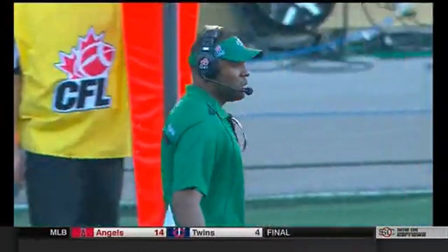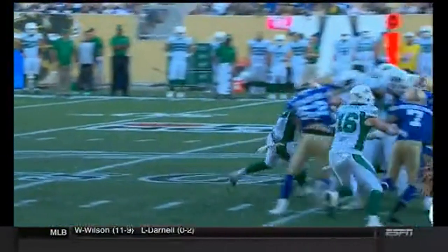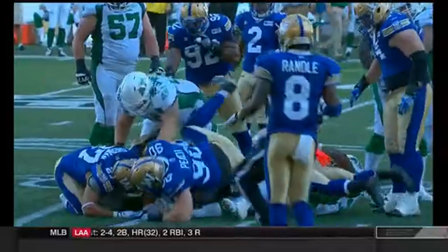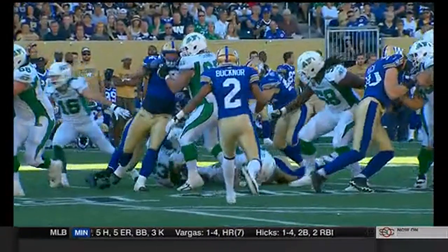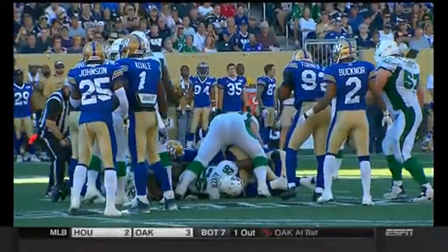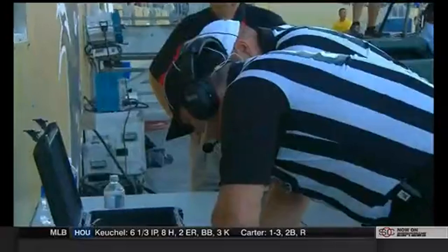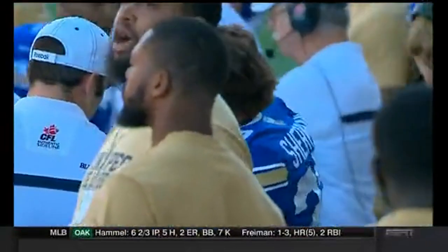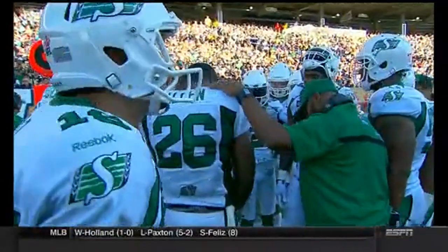Well, this play under review, and looks like Anthony Allen was down by contact prior to the fumble with the ball coming loose. Take another look as the command center reviews this play. Now he's in the air. If he's in the air and the ball comes out, obviously he hasn't touched down any part, the knee, the forearm, but this angle will show you it looks like he has possession of the ball until the elbow touches the ground. And the moment the elbow hits, then the ball pops out. It actually sat on his legs for what felt like a couple of seconds before the Bombers recovered it. And that's why they're taking a while here coming out of break to review this, getting it from the command center back in Toronto. But the replay we showed you, the hit from Teague Sherman, it looked like Allen had possession until his forearm hit the turf.